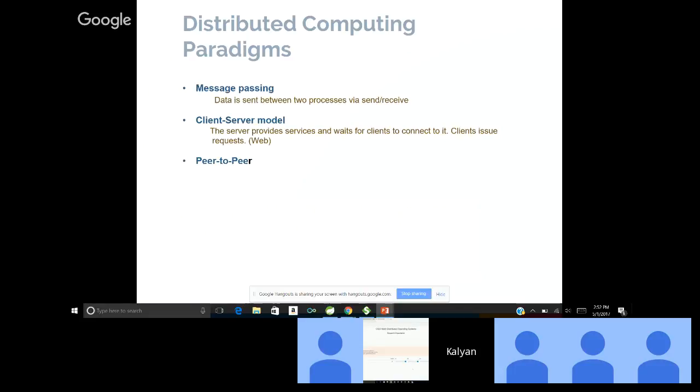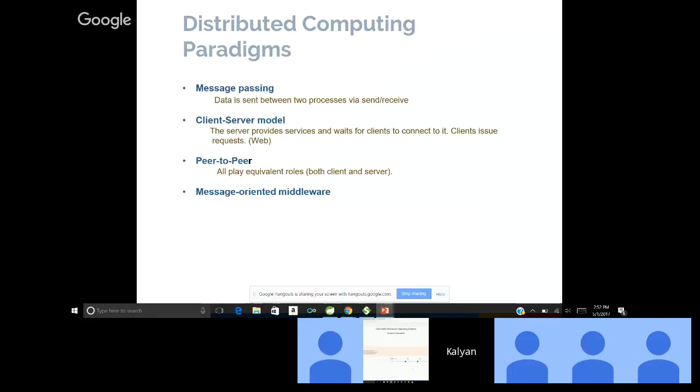And the next one is peer-to-peer. As Preeti explained yesterday about peer-to-peer computing, it's similar. There are some similarities between peer-to-peer and the client-server model, but in client-server the server acts as a centralized machine, whereas in peer-to-peer there is no centralized control, and each peer acts as both client and server.